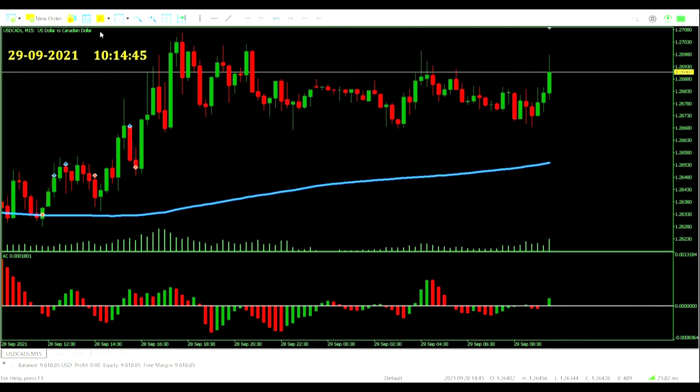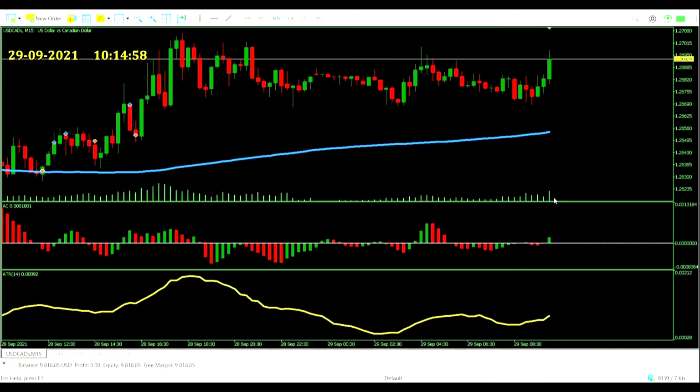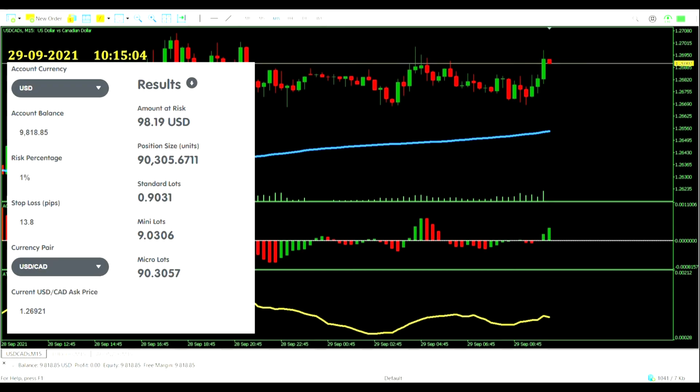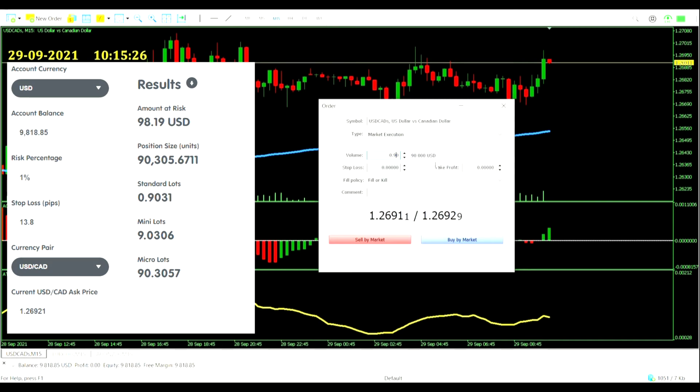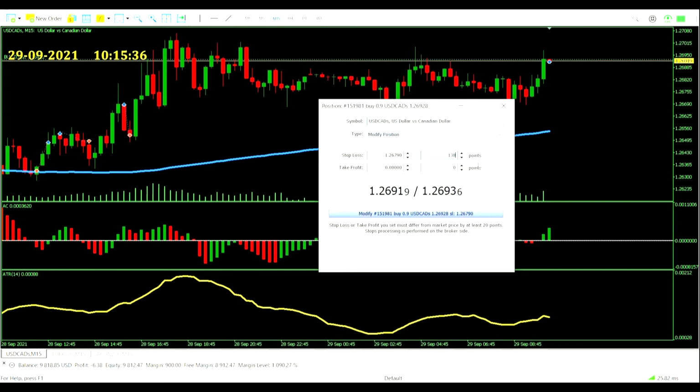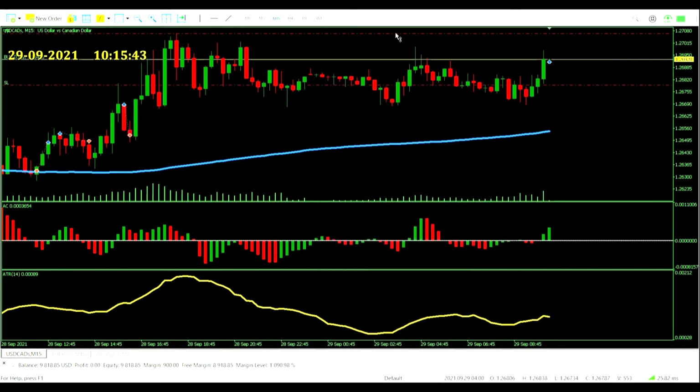Let's zoom in, let's pull up that chart here, let's get our average true range up. It is 9.2 pips times 1.5 as we do see the close there. That makes it 13.8 pips to the stop loss. So that is our risk calculated on screen now. Let's go for our buy trade. And of course, the stop loss and take profit here. Let's go 138 and 138. And there you have it. This take profit, it's not above that high back there.